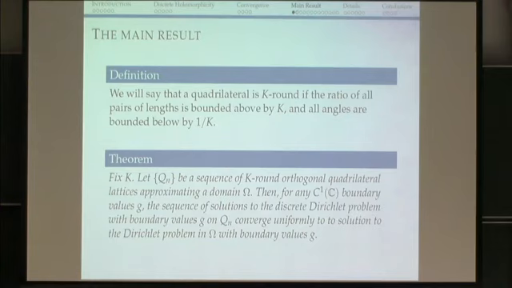And what we're going to show here is that these converge uniformly to the solutions of the Dirichlet problem in the original domain. So all that you need here is this one little local control saying that individual quadrilaterals are not horribly distorted. If you have that sort of condition, that's enough to say that you have this convergence. So you don't have to worry about square lattices or isoradial or any of these things. You just need to say that individual quadrilaterals are not horribly distorted.